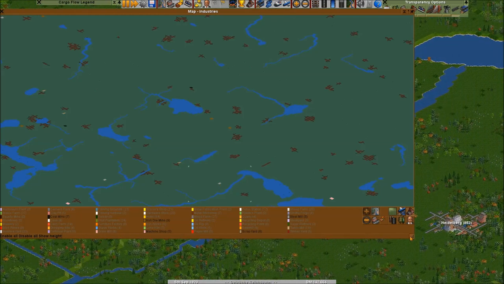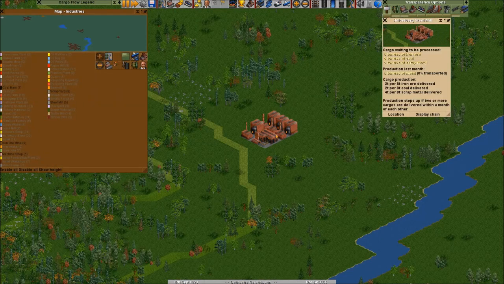Now, I found a nice little steel mill here. And what does a steel mill need? Well, it needs iron ore and coal. And from what I understand, you can either deliver iron ore or you can deliver scrap metal. Yeah, I think that's how it works. Does it actually work like that? Oh boy, I have to look that up.